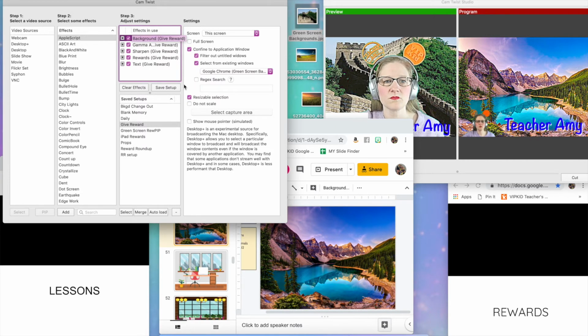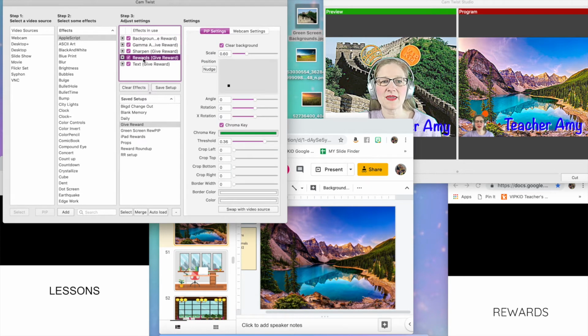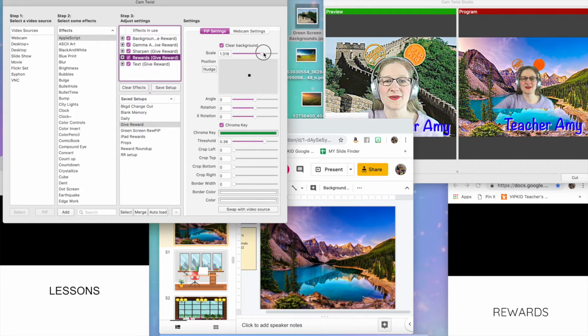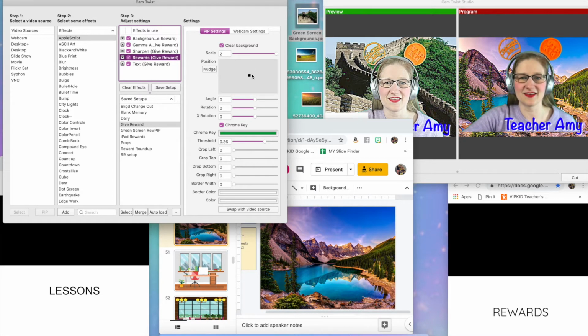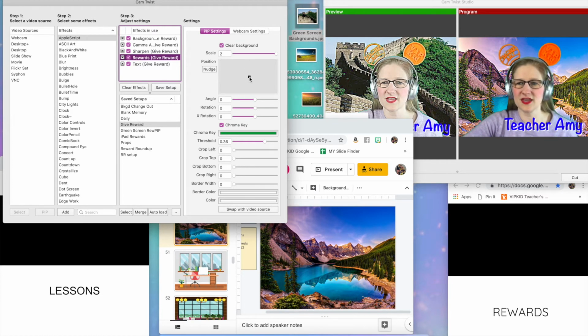Now, when we initially made this setup, remember that the video sources were swapped. So normally it would be my rewards in the corner here, but because we had swapped the video, it's me. So my webcam is now in the corner. So I'm going to highlight rewards on the list in step 3, and I'm going to drag myself over to what looks like the center of the screen. You can just kind of eyeball it. It doesn't have to be perfect. And then grow myself so that I fill the screen, and then you can adjust a little bit. Bring yourself down or whatever.